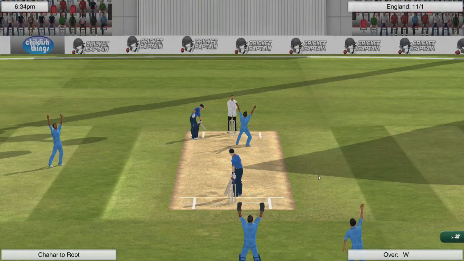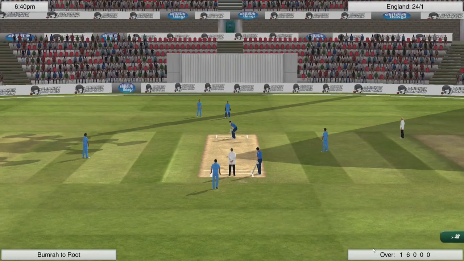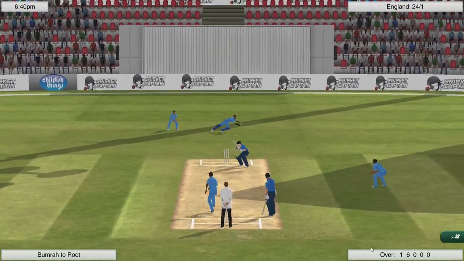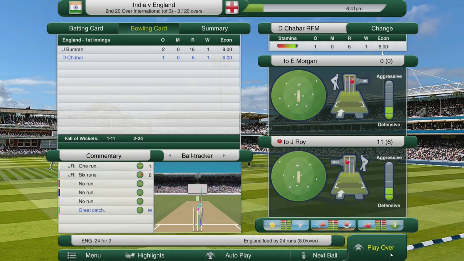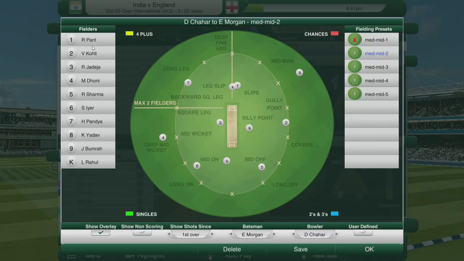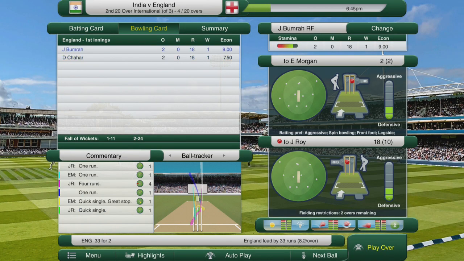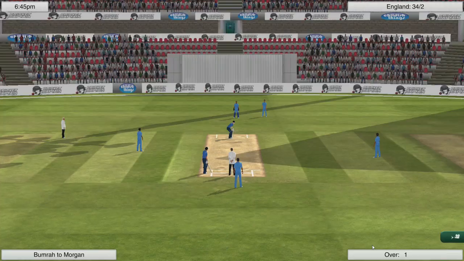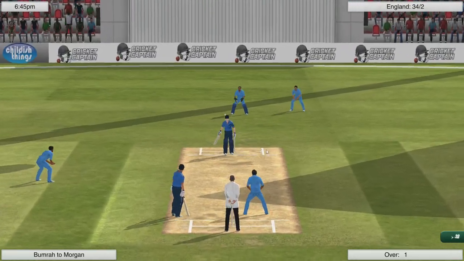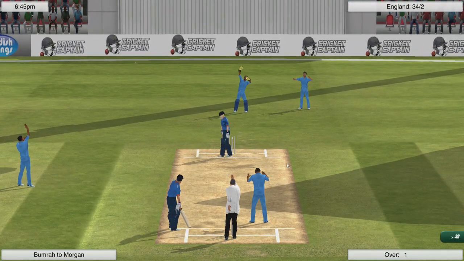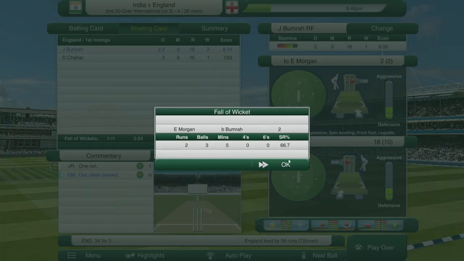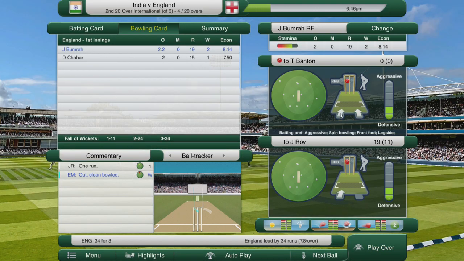Let's just hit him outside. Chahar's done well to get a wicket first ball. Bumrah's got one caught behind. Oh no, I forgot to change the keeper. What's KL Rahul doing keeping? Where's Dhoni? What is he doing out in the field? I missed that on the way through, so apologies for that. I don't know why they would default select Rahul over Dhoni, but that's the way it's gone. Morgan is gone, bowled by Bumrah for... How many did he make? Just 2.